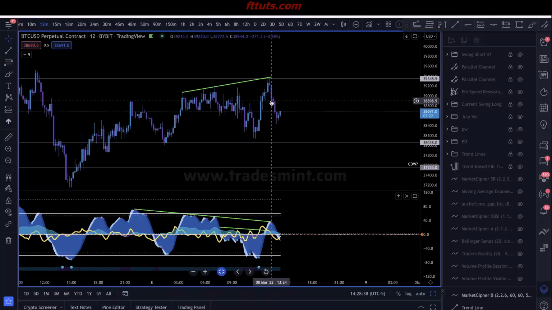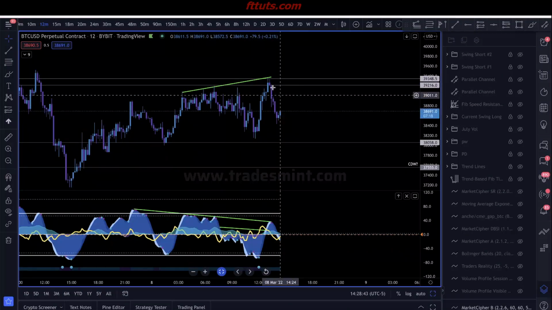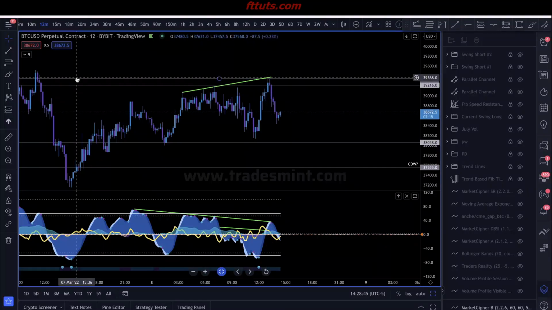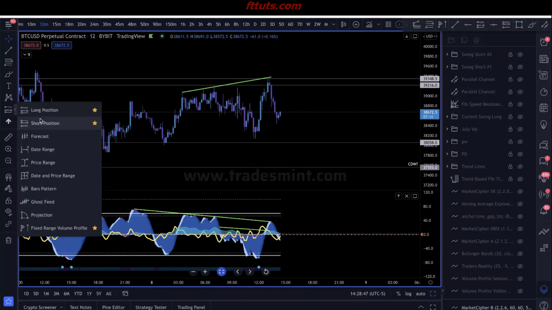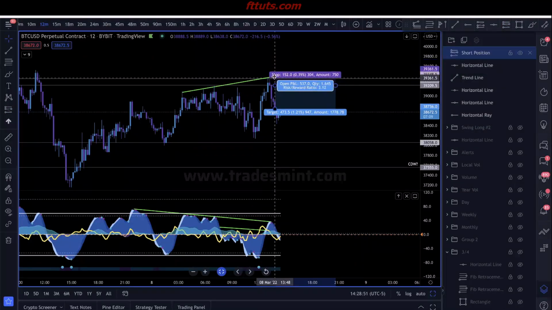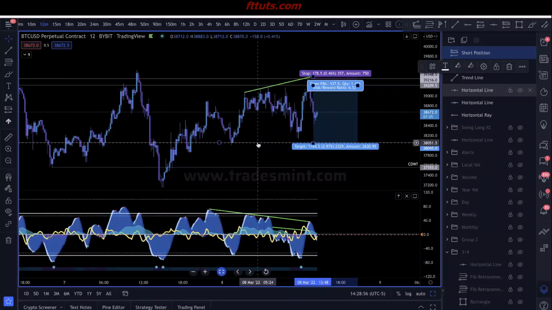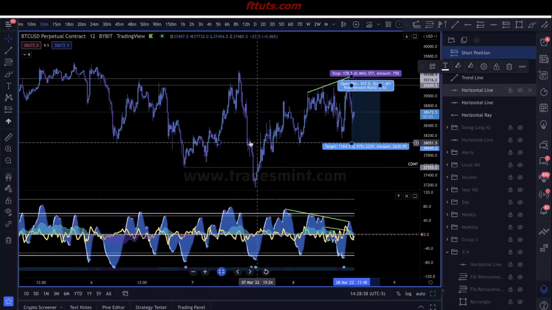And so what we know is once price comes back down to here, we have millions of longs trapped, and so we can now enter the short position from the resistance with our stop loss above that last swing high, and we would obviously set our take profits down to the low of the range that we're trading here.